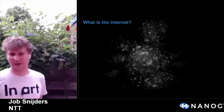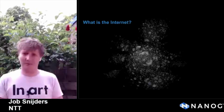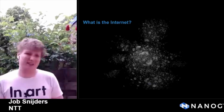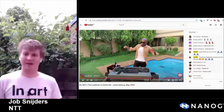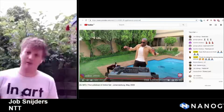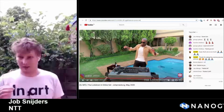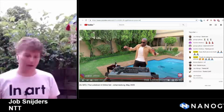So what is this internet thing? Here we have a nice abstract image where a 3D graph was generated by looking at all IPv4 and IPv6 adjacencies that can be observed from NTT's perspective. Beautiful image, but this is not the real thing. This is the real thing. My friend Mark, based in South Africa, helped build an ISP for the sole purpose so he could stream music and video from his garden. And this is the internet I would like us to protect, that we have a secure communication channel from a routing perspective, that packets arrive at the right place.